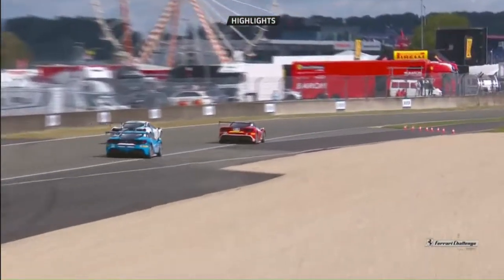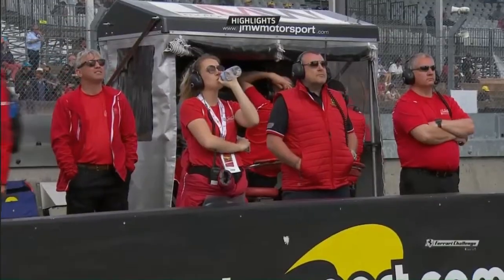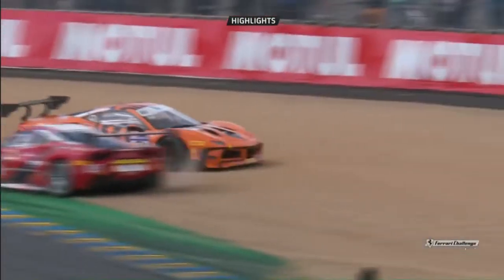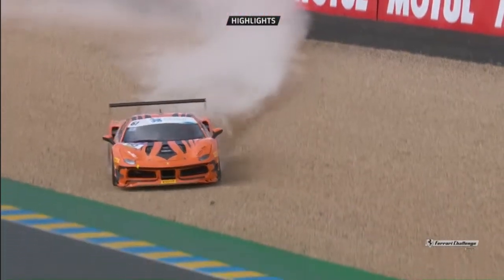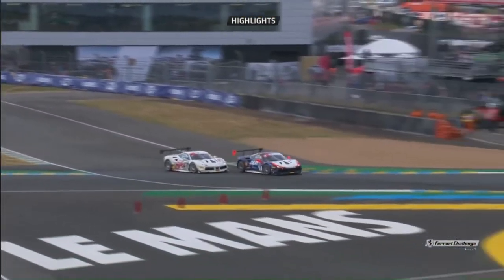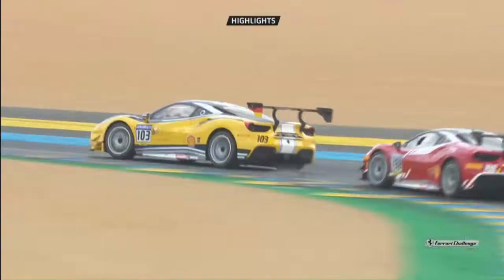Whichever way you looked across this extraordinary 13.626 kilometer circuit, there was lots going on, and lots of overtakes and lots of tension on the pit wall too. John Dillon had work to do in terms of avoiding that spinning car, but he did a great job, bearing in mind that John Dillon started right at the back of the pack and had to drive himself out of the gravel. But the battle between Adam Carroll and Louis Pret went on and on and on, and that was, for me, the overtake of the race, which put Louis Pret ahead of Adam Carroll.